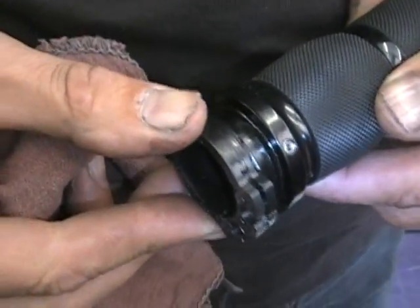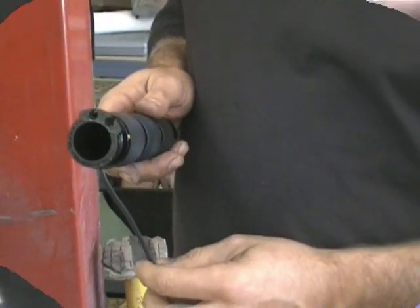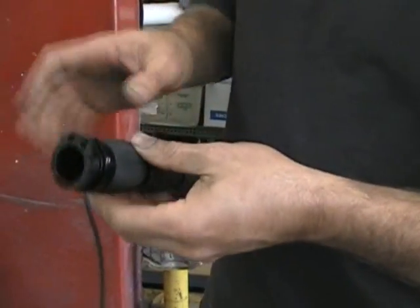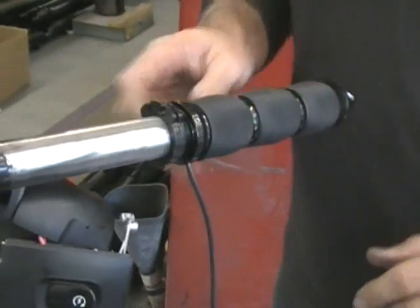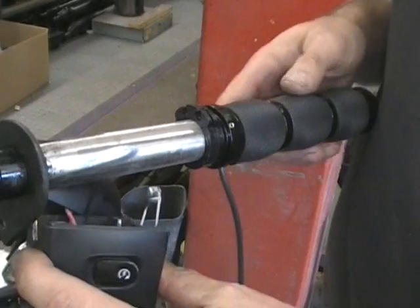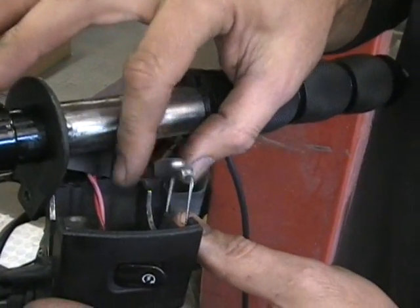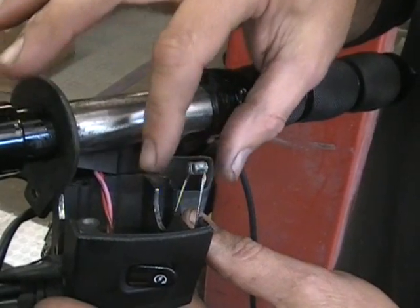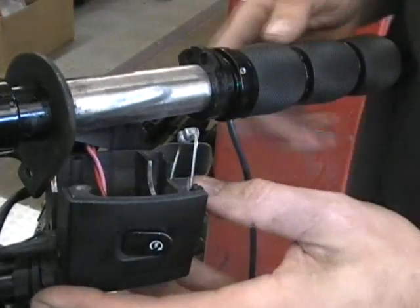Okay, so we'll give that a few minutes to dry up and then we'll come back and show you how to put it on. Okay, so now that that's nice and dry, all you're going to do is real simple, slide that on. You don't have to clean anything. You don't have to do anything. You just slide that on. Now, as long as you didn't mess with these cables, they're still going to be in the same spot. And they're actually really hard to get crossed up. As long as you don't unbolt stuff, you'll be okay.